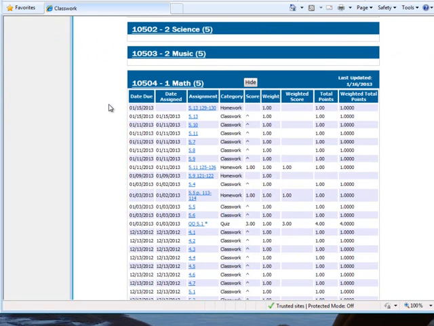As you scroll down the page, you'll see other classes in the student's schedule and any assignments that the teacher has published to the gradebook for parents and students to see in HAC. For example, there are a variety of math assignments as well in this 5th grade math class, last updated with the date in the upper right-hand corner.